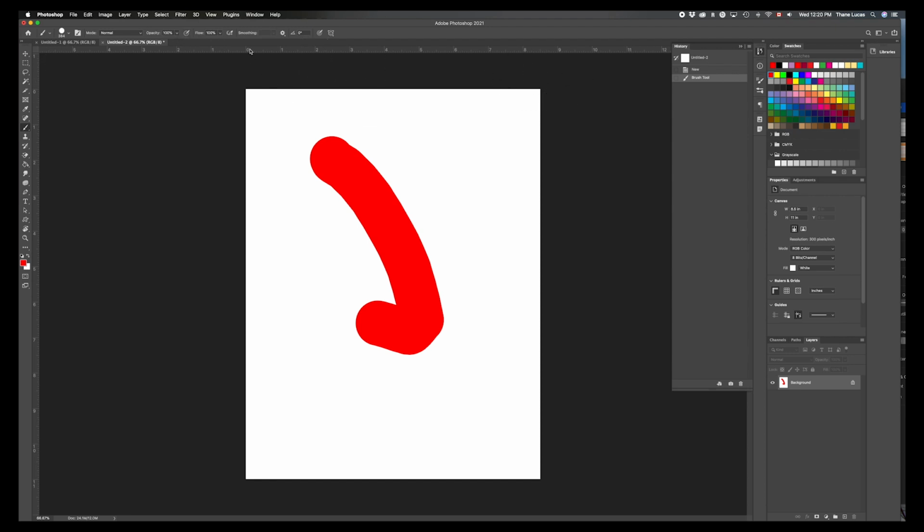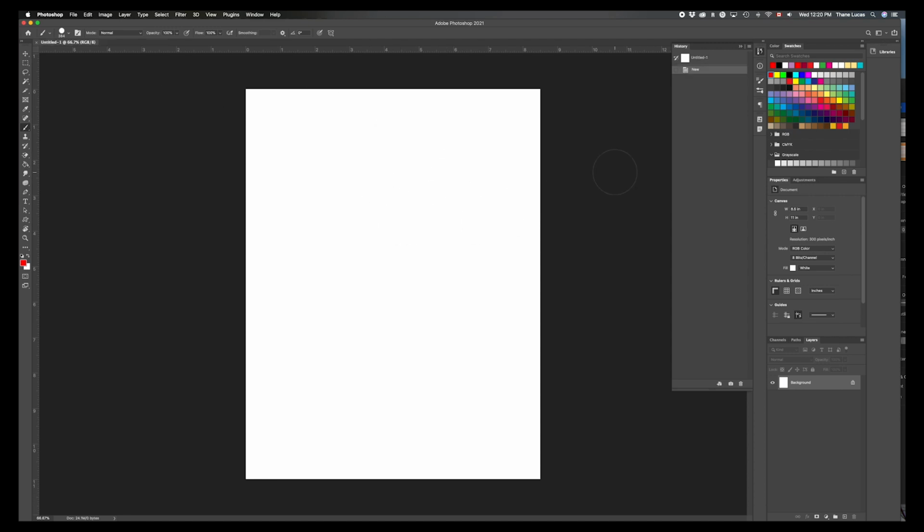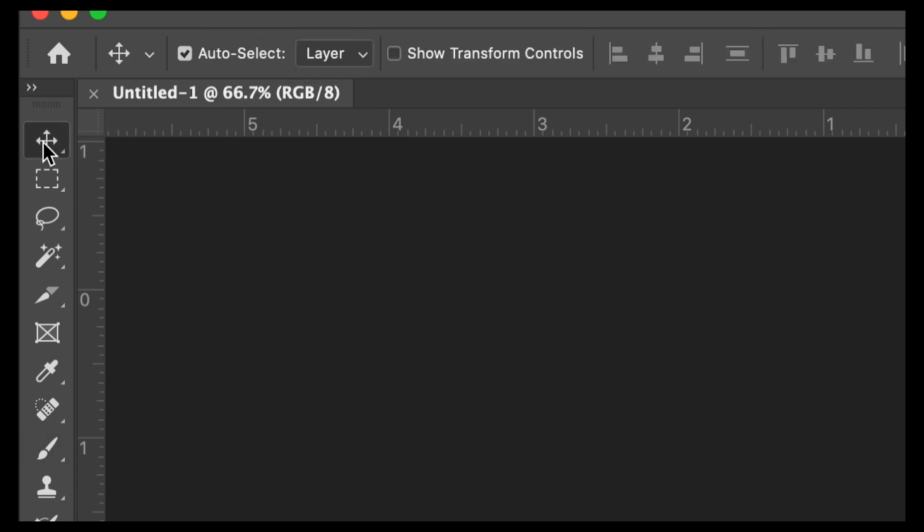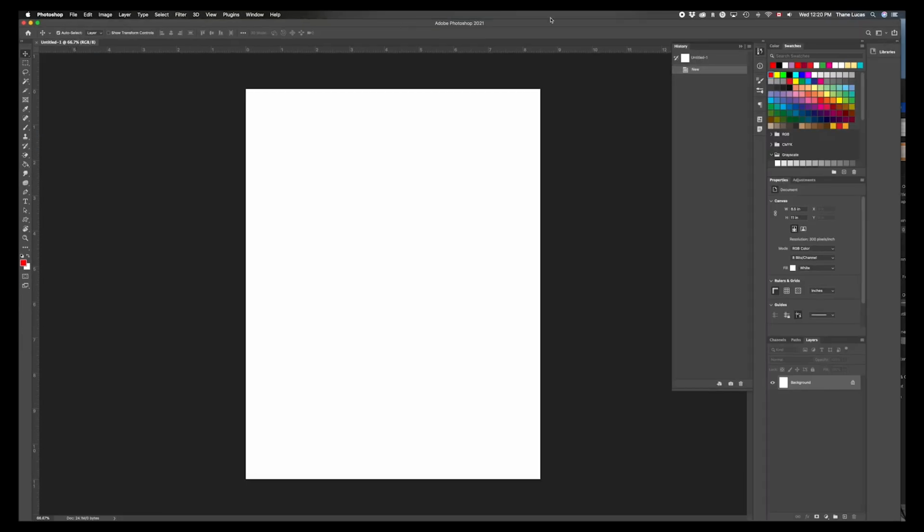I'm going to not save that. Then let's just go back to our plain white page. Okay. So over here on the left side, I have my toolbar. You can make it double by clicking this, depending on the screen space. I'll just go back to this way. This is the Move tool. We're going to go back to that in a second. And over on the right hand side, I have my palettes, which we'll get into later. What we're going to talk about now is the toolbar. We'll go through the toolbar. Okay, so I have a blank piece of paper right here.